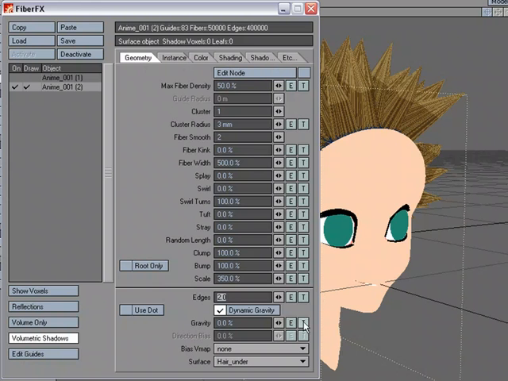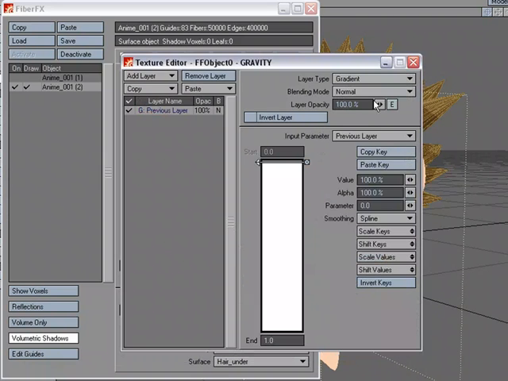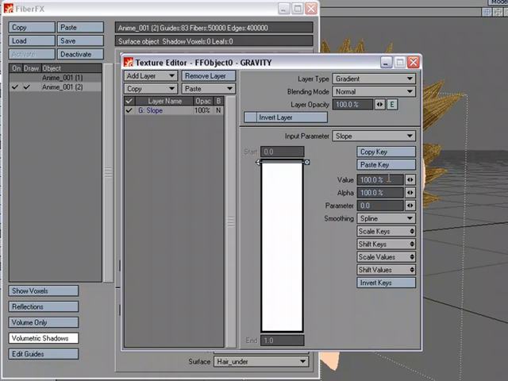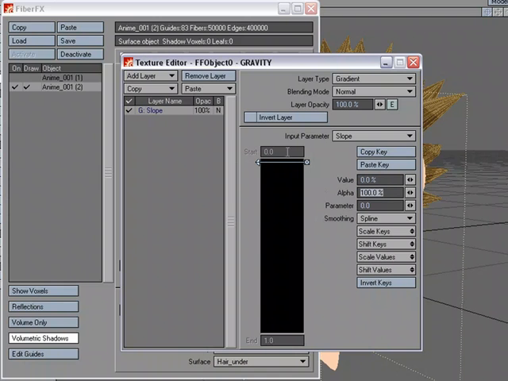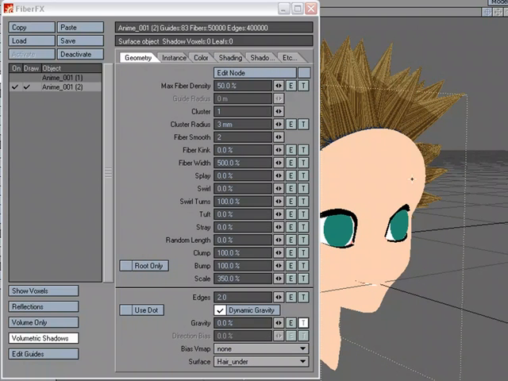So for gravity, I'm going to go to Texture Editor, Layer Type. I'm going to change to Gradient, and I'm going to set the input parameter to Slope. I want to go 0, so 0 gravity up top, and then let's do 200 gravity as it gets away from the top, and let's see what happens when we refresh that.